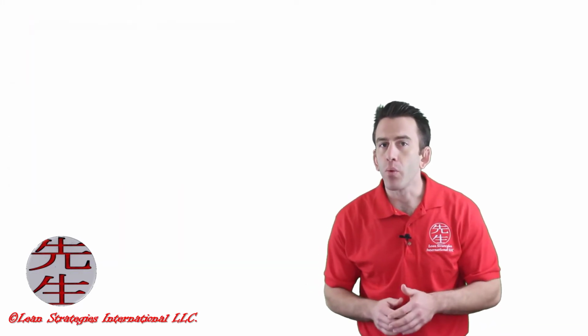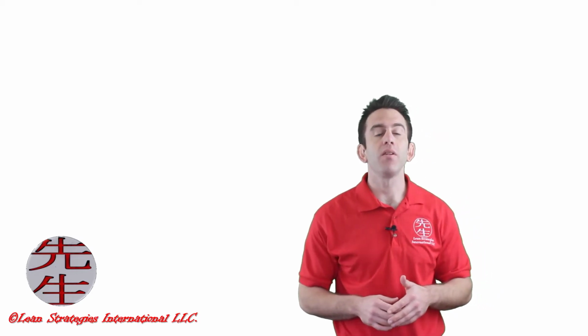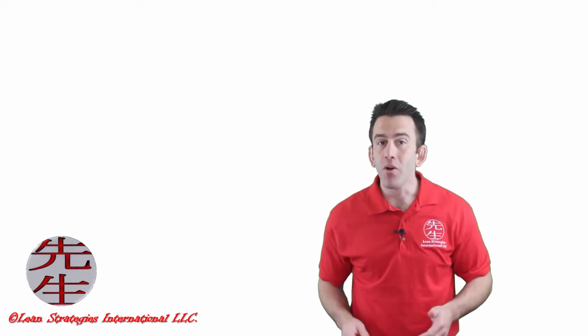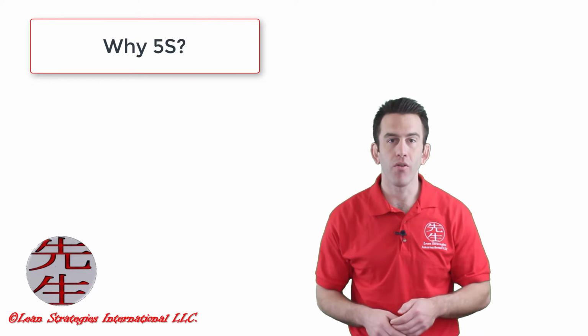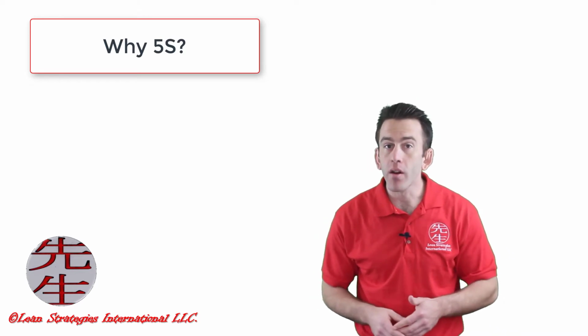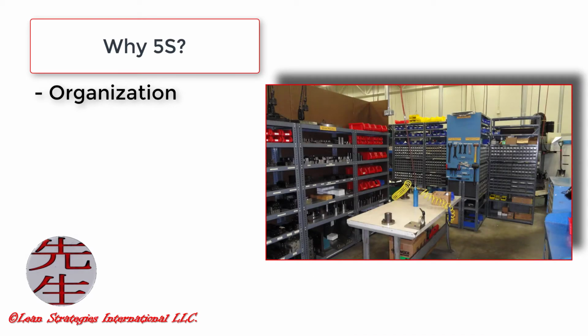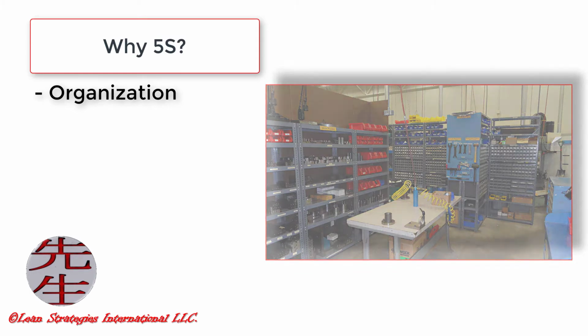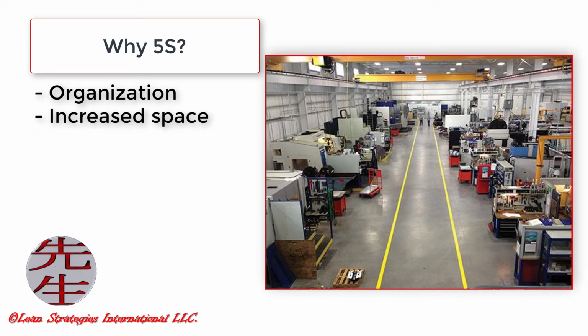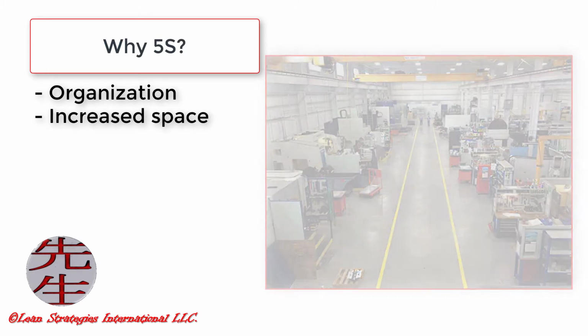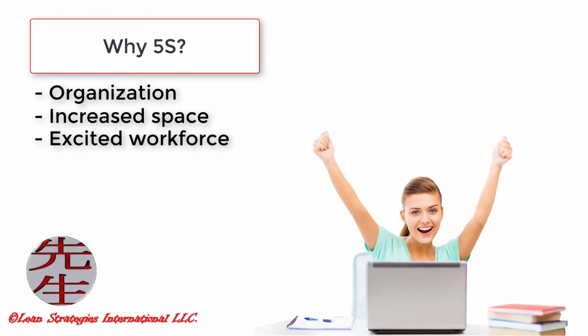Later on in this lecture, we will introduce each of the 5 steps in the 5S system. But before we do, I'd like to touch on 5 reasons the system is so powerful. The most obvious reason organizations implement 5S is that it creates a neat and orderly workplace which is organized and safe. After the decluttering of the first phase of 5S, users often find they now have more room to move around and are usually injected with a dose of excitement as they move through each of the 4 stages that follow.